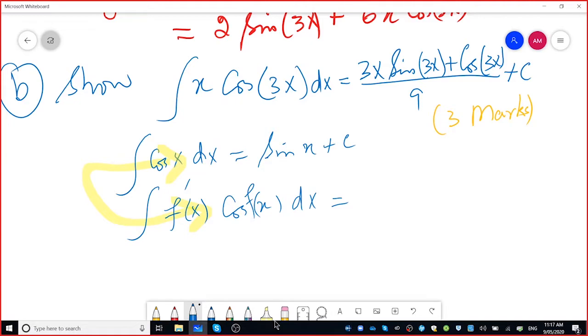No, I'm not sure at all. If you look at the first one, let me take a red color. There is an x, and integrating cos x is sine x. And what is the derivative of x? One. So actually, we are multiplying it with 1. So can you now guess what is the answer of the second formula?